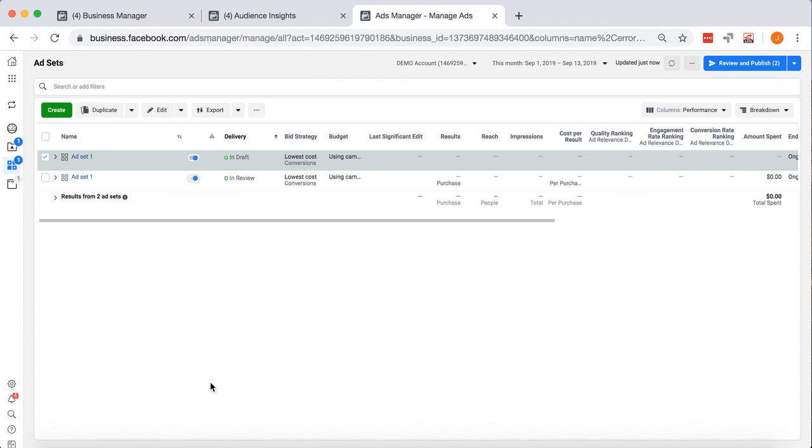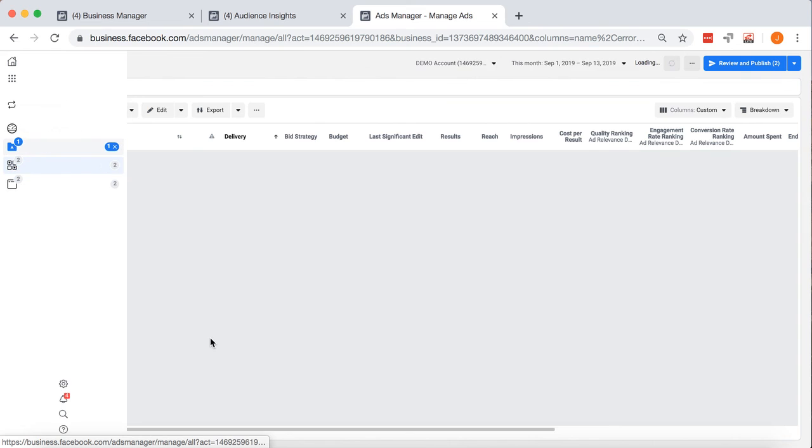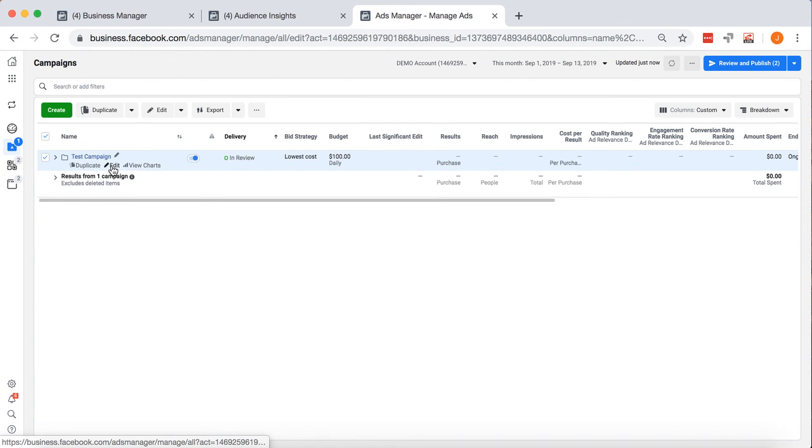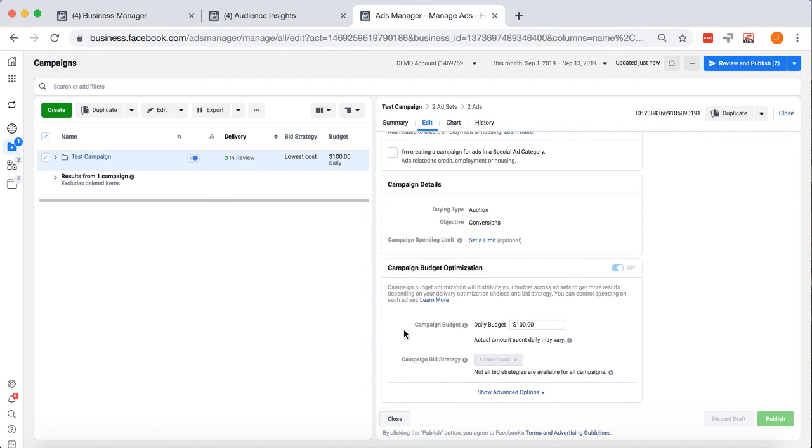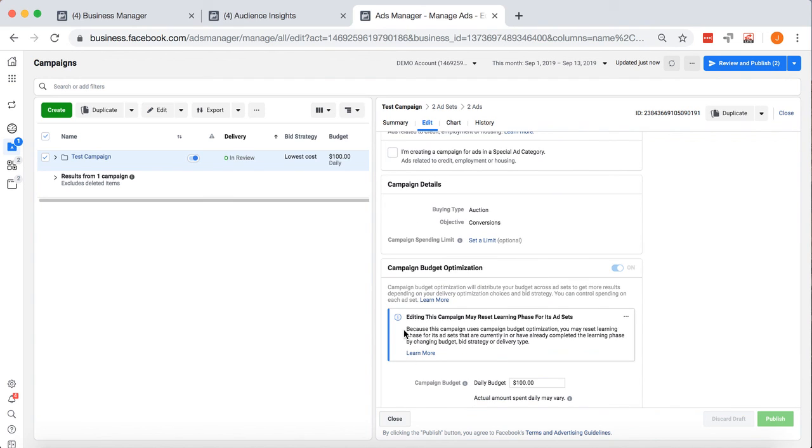And the cool thing is the way that campaign budget optimization works: Facebook is going to begin spending money on all 5 of those ad sets in your campaign. But as time goes on and it starts to figure out that the people in here are more likely to purchase, it's going to shift budget away from the ad sets that aren't performing as well, and spend it in the areas where it is performing better. So it kind of optimizes itself.